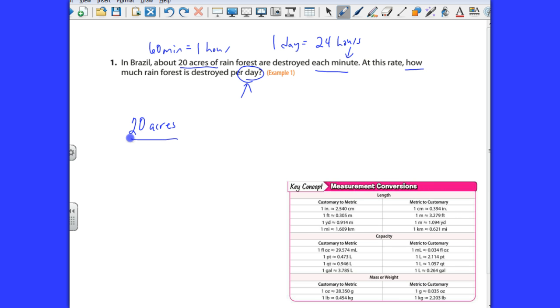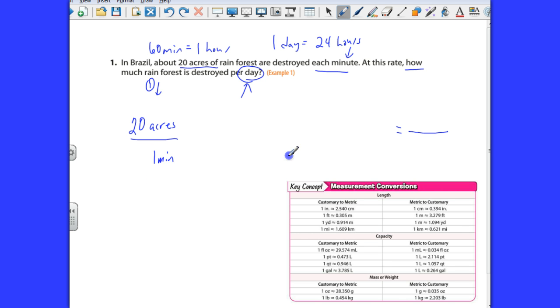So remember, the first thing you do, you write down what you have. You have 20 acres and you put it over 1. Now what you should do here is go way over to the right part of your paper and write equals. Okay, and I didn't quite get that right. 20 acres over 1 minute. You need to include that here. See how now I have 2 labels here? An acre is a unit of area for land. And it's 20 acres per 1 minute.